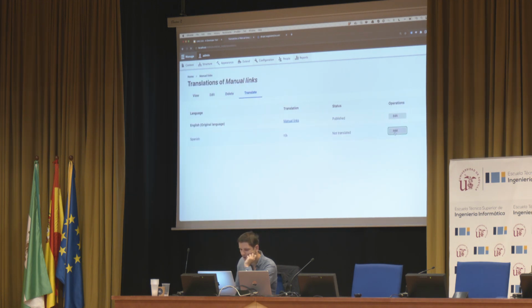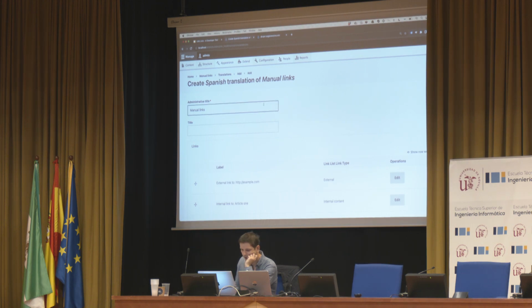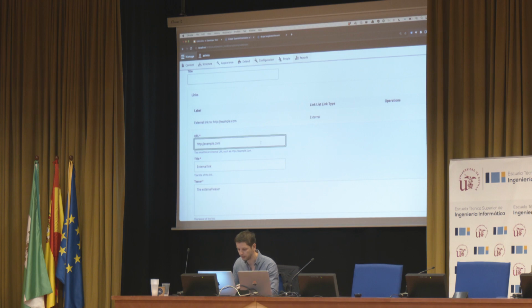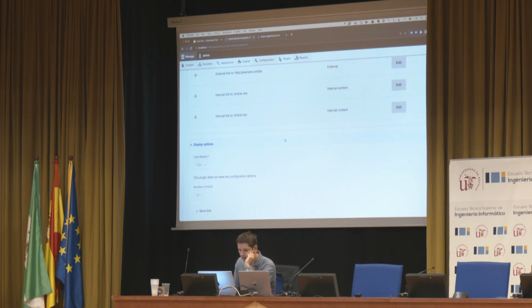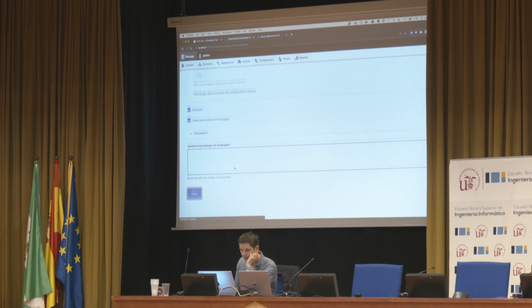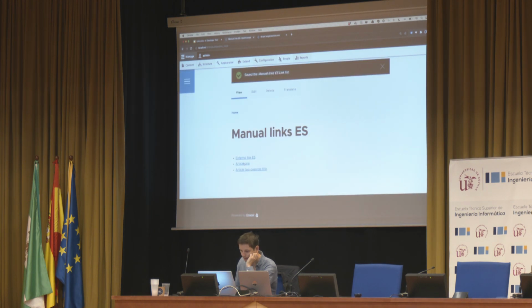So I'm going to translate this to Spanish. Here we can, of course, translate the links. So I can do this, yes. I'm not going to start translating these into real Spanish because I don't speak Spanish. And you can see that the display is not translatable. Nothing about the display is translatable. The morning is not translatable. That's it. This is all that we can translate here. Everything else is hidden. So now in Spanish we have these.